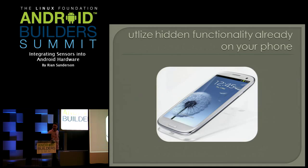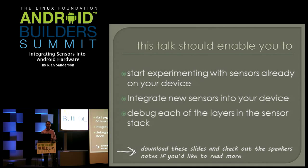Maybe you just want to get more functionality out of the phone you have. Hardware often provides a lot more functionality than the software makes available. In particular, on the Galaxy S3, it has a barometer and the barometer needs a very good temperature sensor, but the sensor HAL that ships with that device doesn't bring the temperature sensor out. Why not? It's probably the best estimate of ambient room temperature you have. With what I'm talking about today, you could grab your device, start poking around, see if you can unlock a little hidden functionality, integrate some new sensors, and get an idea of where you need to start debugging when things aren't working.